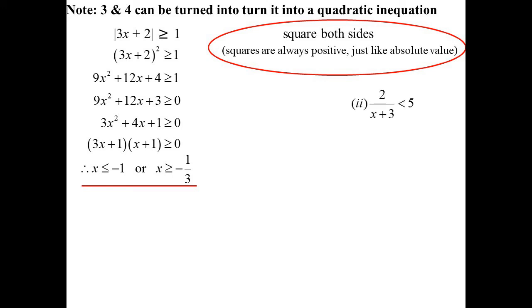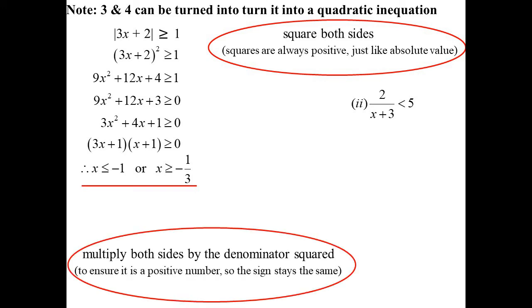That brings us to these ones, and I know this is the way you guys love doing it, okay, because you end up squaring the denominator. So you do that because you know a square is positive. Therefore, when you multiply by, in this case, x plus 3 squared, you know you're multiplying by a positive number, so the sign doesn't change. So if I multiply both sides by x plus 3 squared, on the left-hand side, x plus 3 cancels into the x plus 3 squared, I get 2 lots of x plus 3.